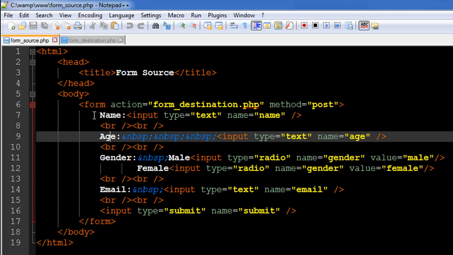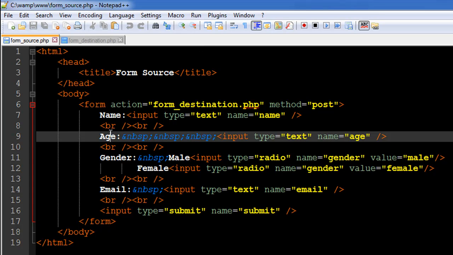And then on line number 7, I have the text name, and then I have a text field. So I've used the input tag, and then the type is text, and the name of the field, the name attribute here, is very important. A lot of times when we're just seeing how to create form elements, we ignore this attribute, but here it's very important. It has a lot of significance. So the name attribute gets the value name, and this is actually going to be the key with which we are going to access this value from the post super global in the destination script file.